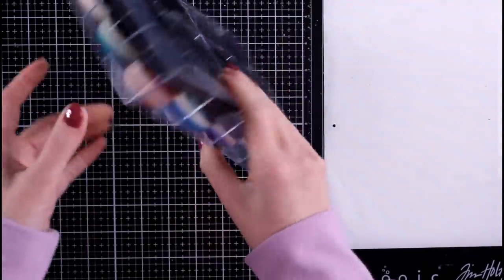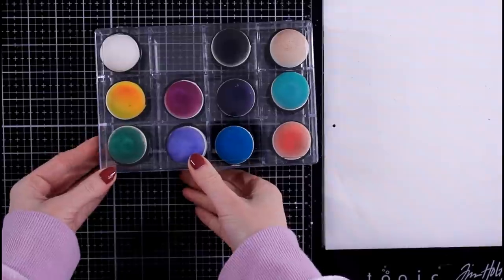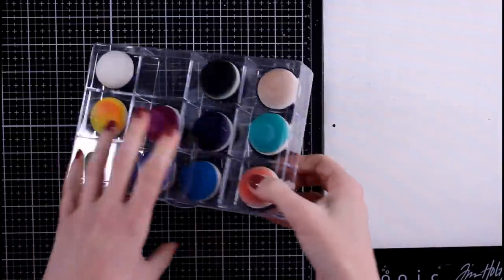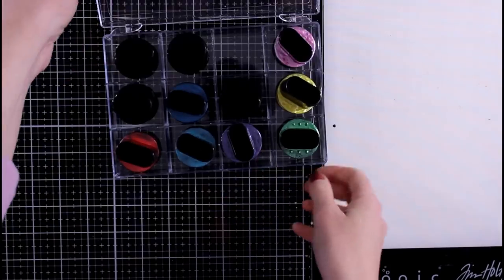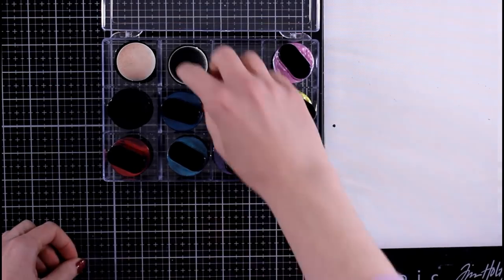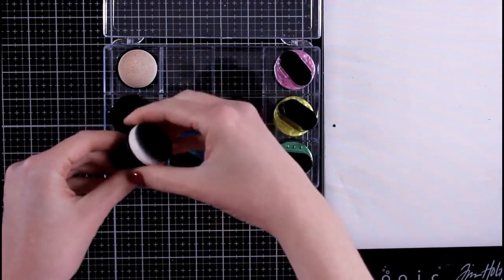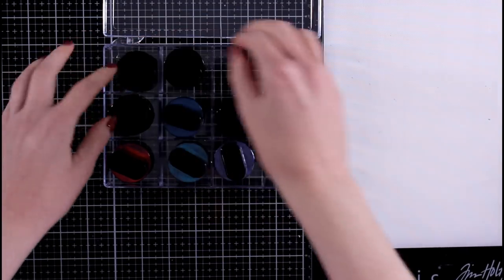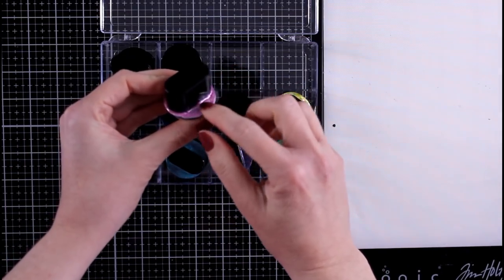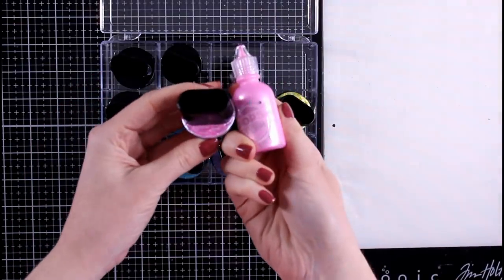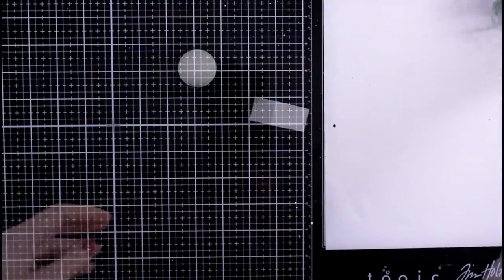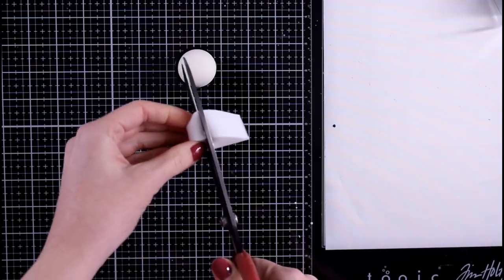Now my first type of unique way to use these enamel drops, these Pops of Color, is to label some of your plastic things with them. So right here I have these large ink daubers and I love them. But if I stored them like this, they would leave a mark on the top of the glass and I would get my fingers all inky.